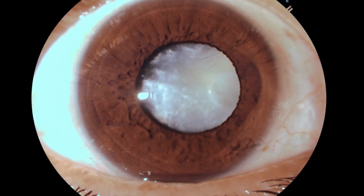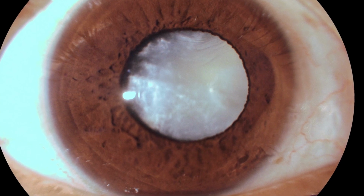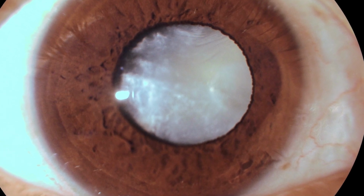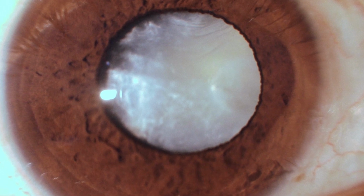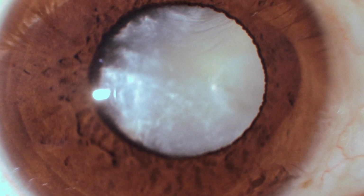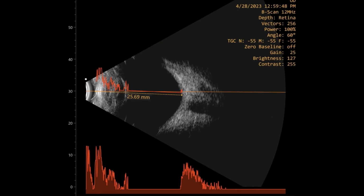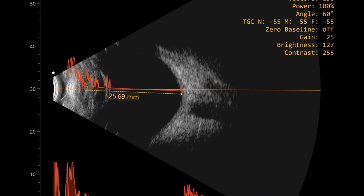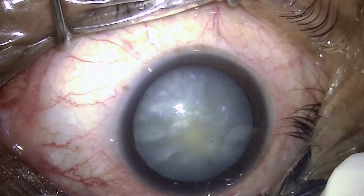At times, these white mature cataracts are intumescent kind of cataracts, and this is evident by the appearance where it is a variable color indicating that there are fluid lakes in between the opaque lens. Now this is one patient who had similar cataract, and this is the B scan which shows a nearly normal finding, and this is where we start.